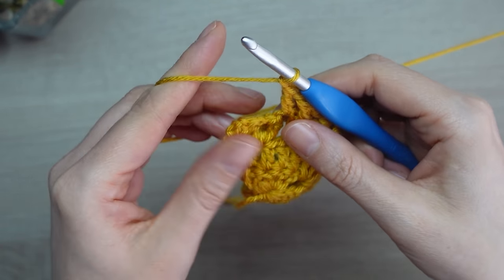I'm now coming back to where I just did my join. I'm getting my new yarn, and I've got a new colour. So now we're going to be working around the double crochet bars, which is basically the first double crochet or the chain three of each row. I'm going to be working around those to attach the neckline ribbing.